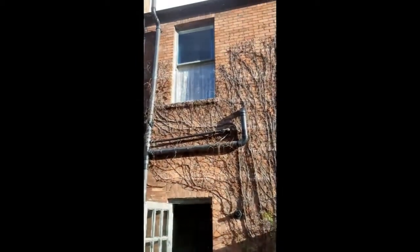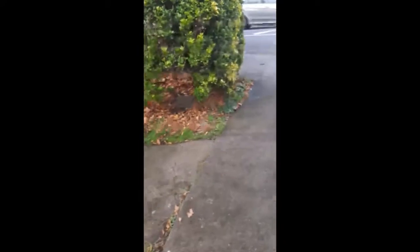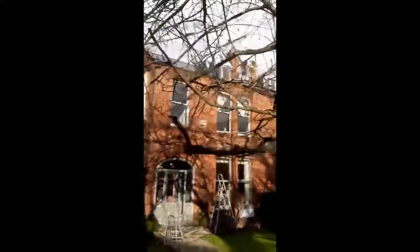Hi, Carl, Rory here, doing the job down in Darty, and just want to show you the ground. I need to get up to that dormer window there. Here's the area in here, so I need to get up to something that can bridge me in, or even up to that flat bit there, and then I can get across to it, and I have a safety harness once I'm up there. And then there's this one here. I'm going to show you, there's the garden path in, so I think we need a small one rather than a large one. You can see the trees, and I need to get up to that dormer window up there. I'll give you a call later. Thanks, Carl.